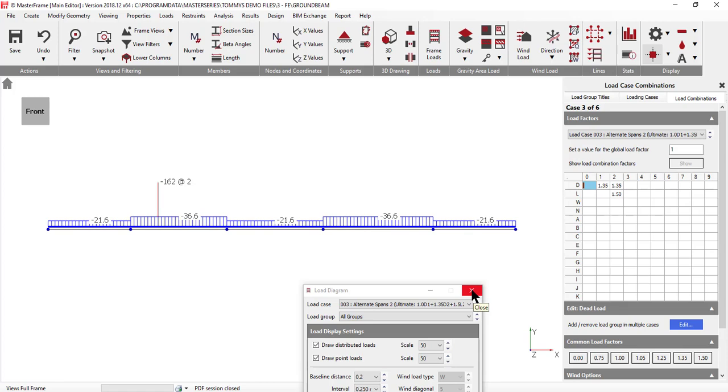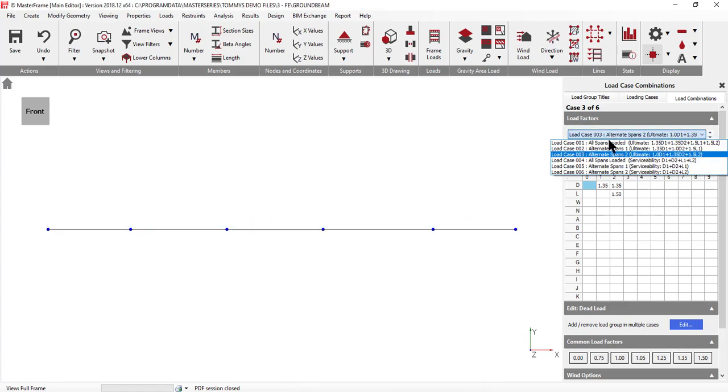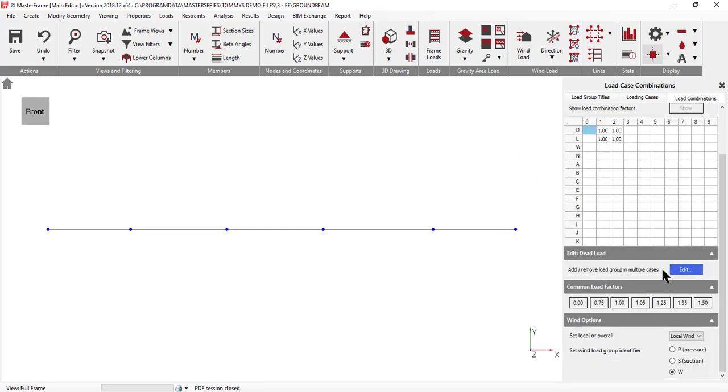Now I've also got the serviceability limit state loading cases in here because I wanted to have them available for foundation loading. Although, to be honest, for foundation loading, the maximum is always the all spans loaded, so you could argue that you don't need those two anyway for serviceability. These load factors are very easily set up.